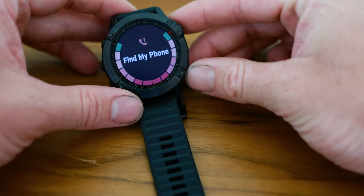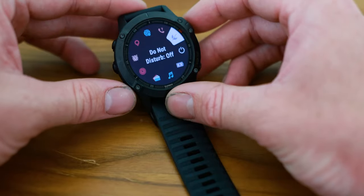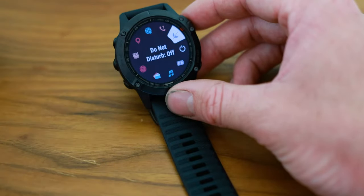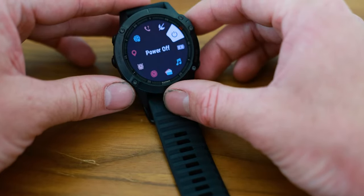You've got find my phone, which is pretty self-explanatory, helps you find your phone if you've lost it around the house. Do not disturb mode, which for me automatically switches on after 10 p.m. and switches off after 5 a.m., so you don't get notifications buzzing through while you're sleeping, which is handy. Obviously power off, power on.